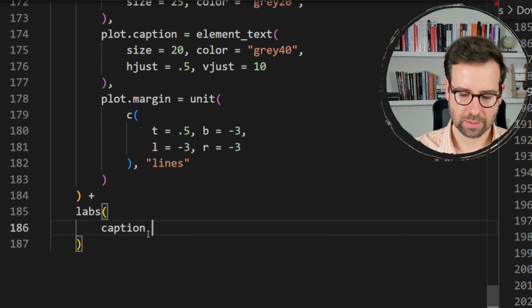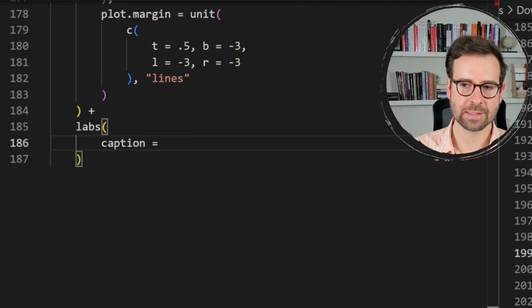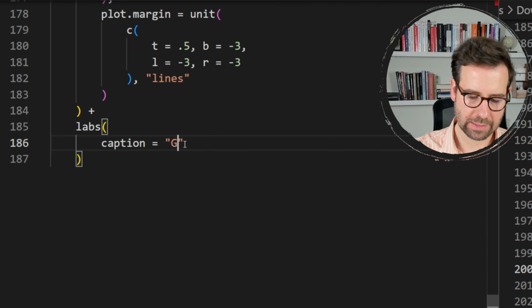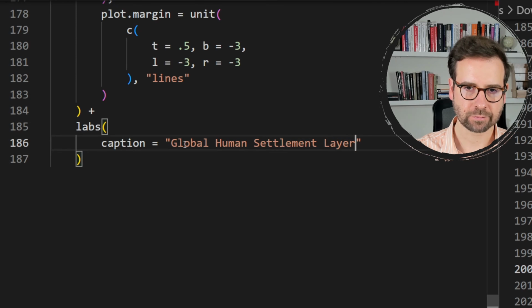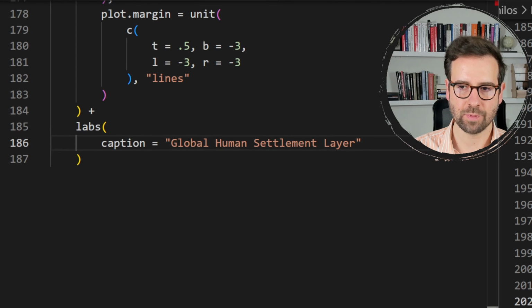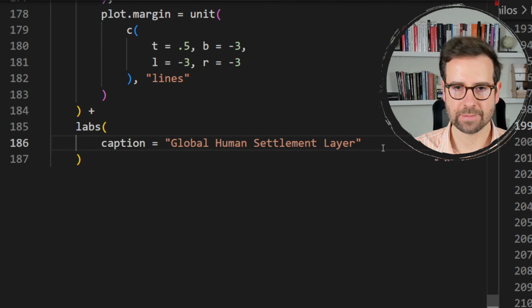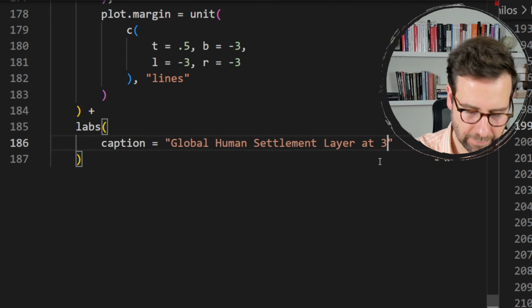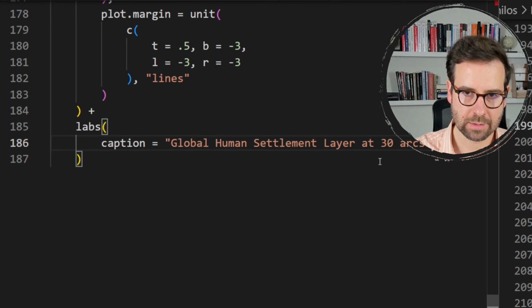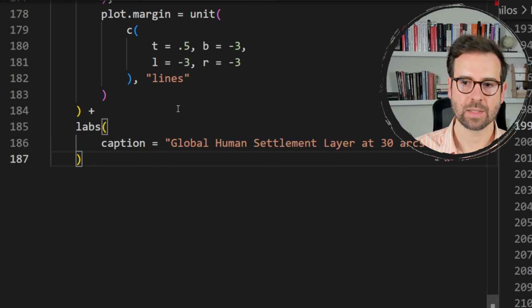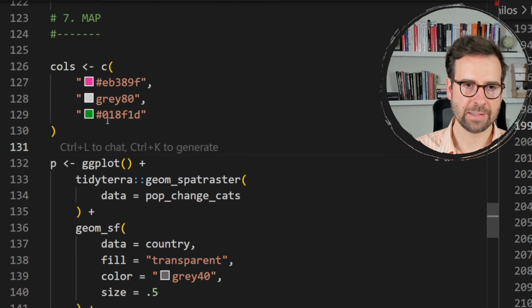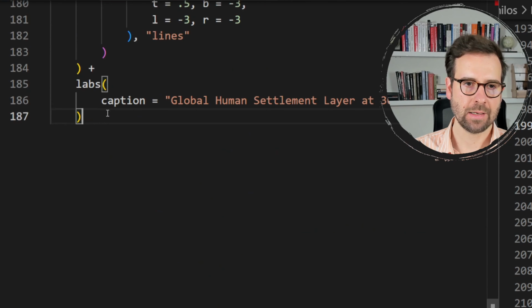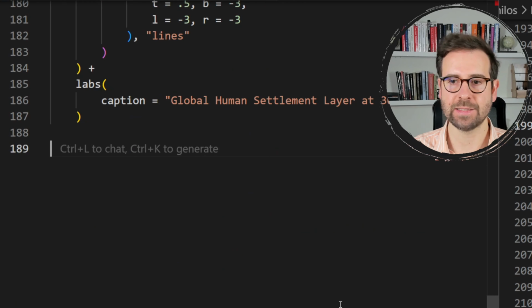So for caption, I would like here to put that the data that we're using here is global human settlement layer, and then we can do, for example, at 30 arc 6, for example. Okay, so this would be the code. It's quite long, but if you run this whole thing, the next thing is then to save this plot.